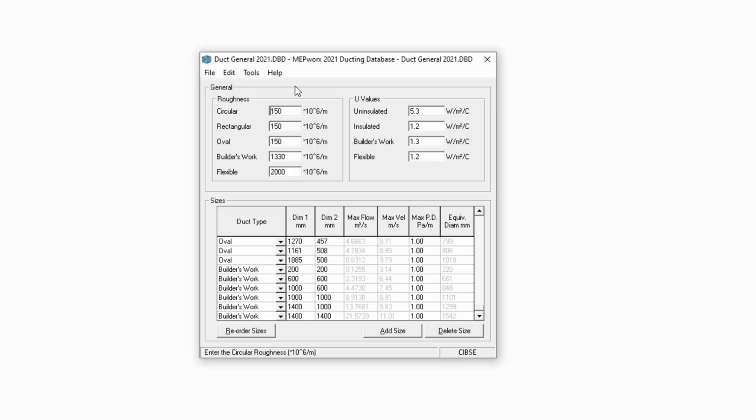Now if you want to vary that, you can go to the edit menu, select your data entry method and select either flow. Making a change to the flow would then change the pressure drop. Changing the velocity will change the maximum flow rate and pressure drop, or as before, having a pressure drop. So for example, if I was to enter 2 pascals per meter here, press the tab key, that updates the resulting velocity and maximum flow rate for the given size.